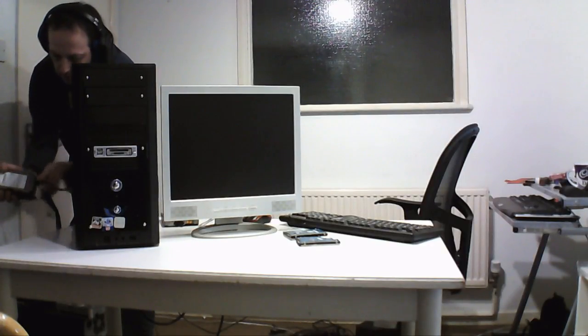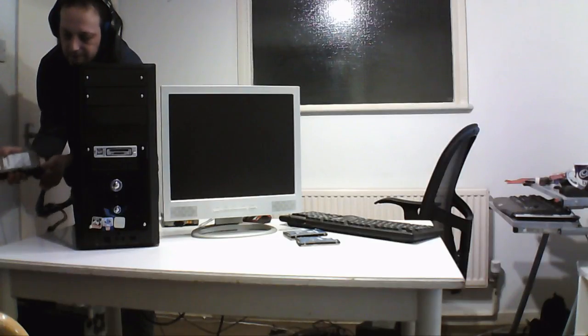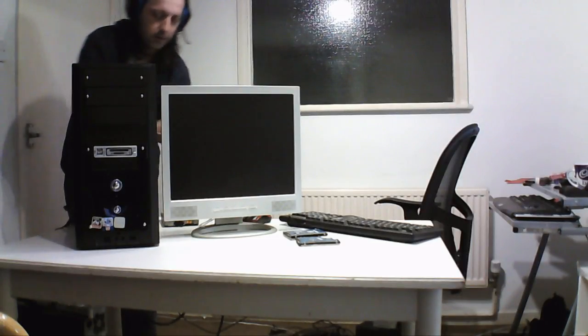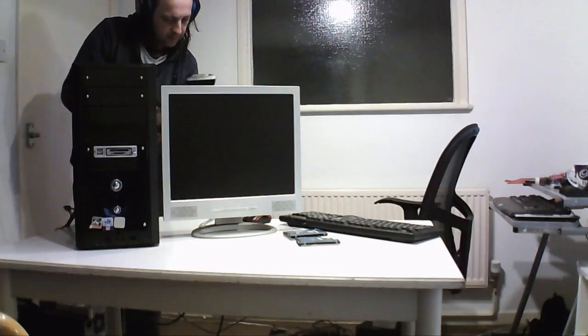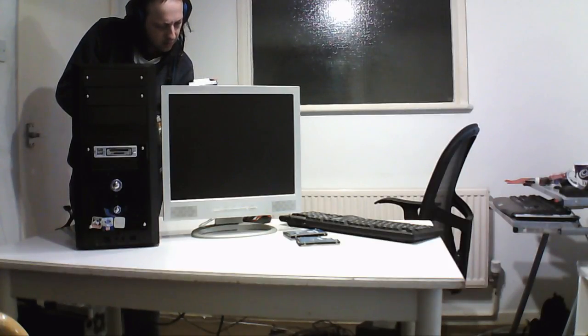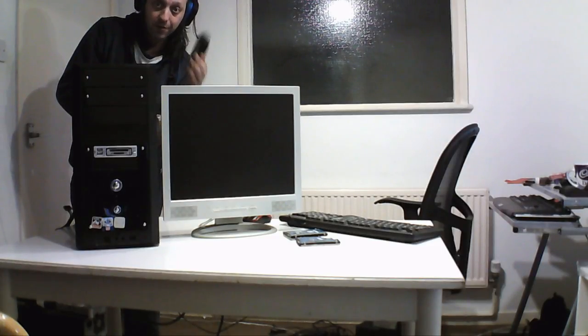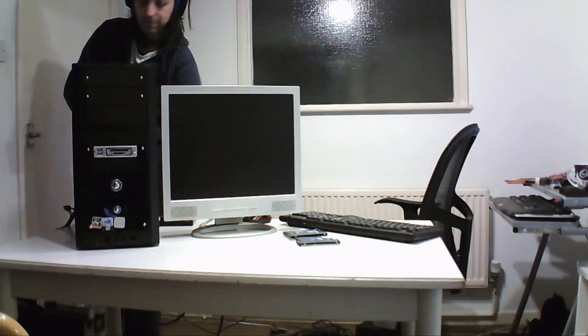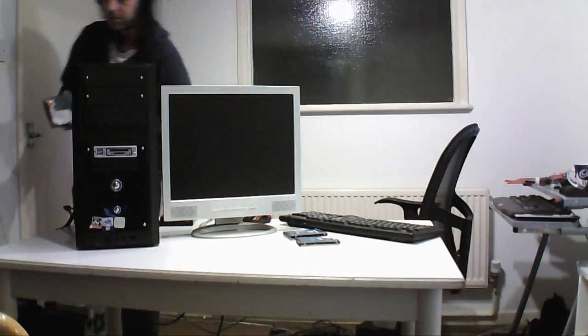So the Samsung one's dead. I've had it for a long time anyway. It's a Samsung SpinPoint, manufactured in 2004. Look how old it is. It was brand new when I bought it, 80 gigs. It's been in loads of machines. It was my XP machine until I switched to SATA, and it sat in this machine for a long time, so it's been around the block.